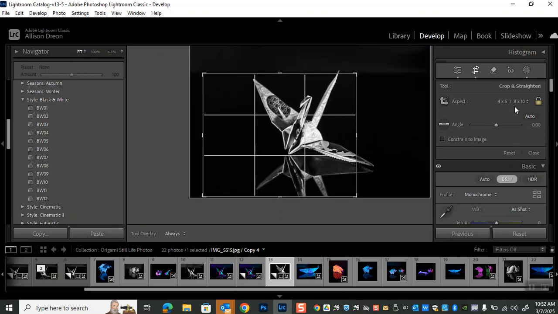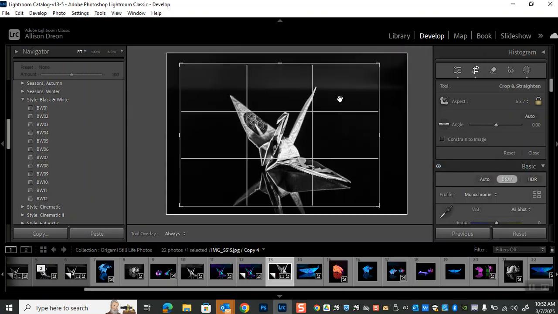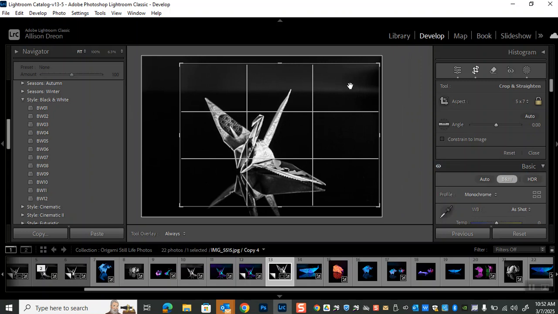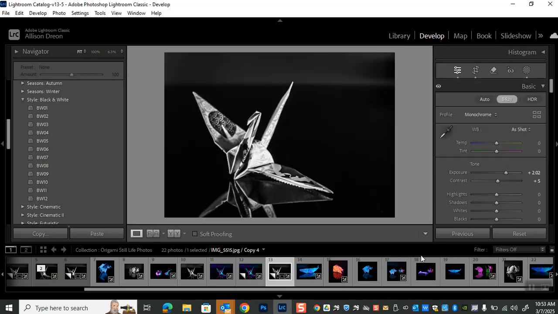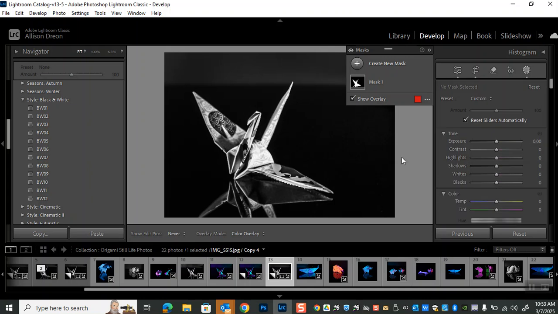Okay, I can also choose 5x7, so two different paper size choices. Okay, I'm going to go ahead and go with the 5x7 and leave myself some negative space because I want to add some text over here. All right, and when you're ready to get out of the crop, just go back to the sliders. Okay, I'm pretty happy with this. I think I want to just do a little bit of masking. So let me just do a little bit of masking. I want to select my subject and let's see, maybe give it a little bit more.